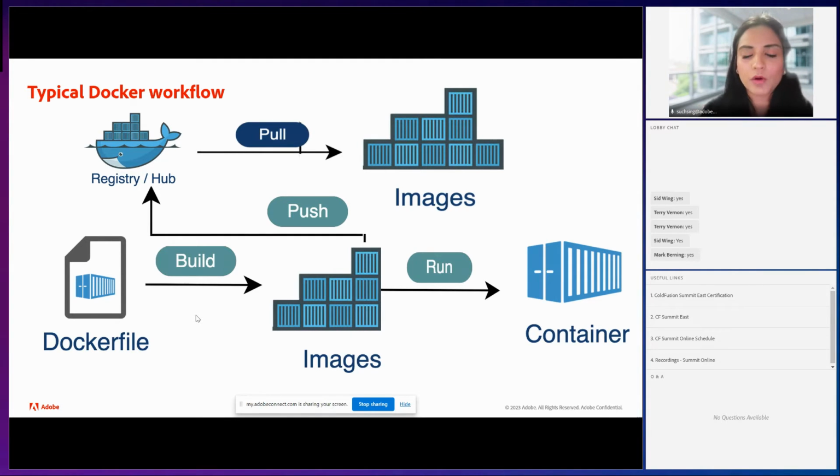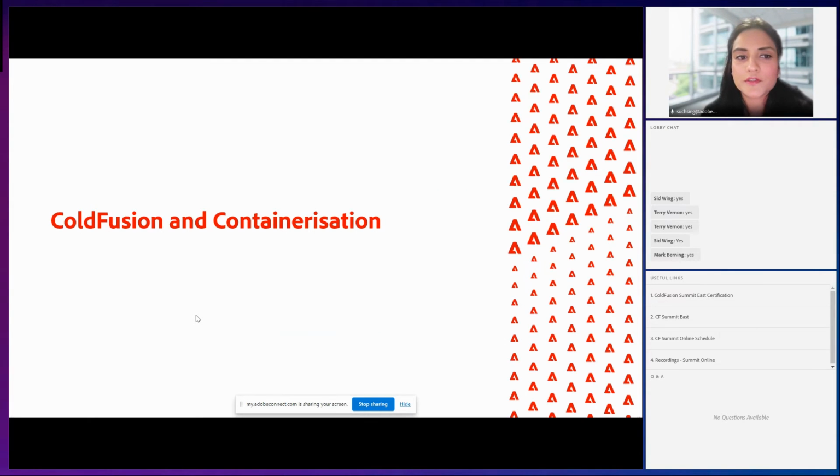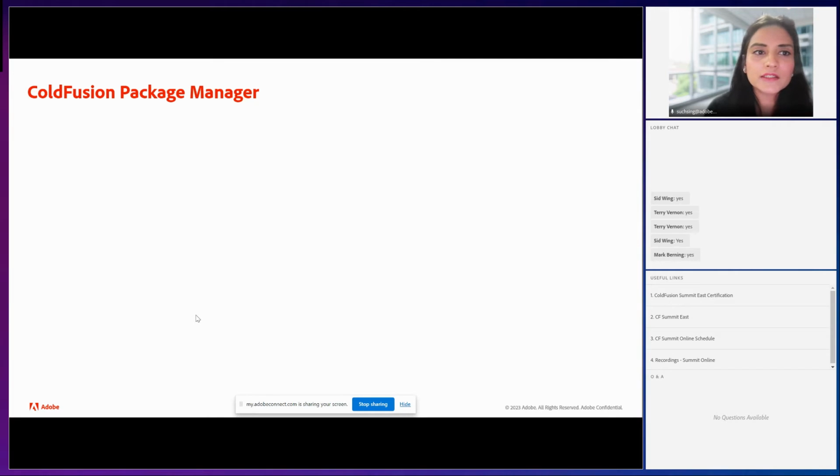Now that we've understood Docker and containers, and the difference between containers and virtual machines, we'll have a look at the ColdFusion Docker image that we built for you. Before that, it's important to touch on the package manager, because everyone is now moving to a microservice architecture. Even ColdFusion had a monolithic structure, with a huge installation size of maybe 1.5 GB. Now we've reduced it to the bare minimum that has a core packaged in it.